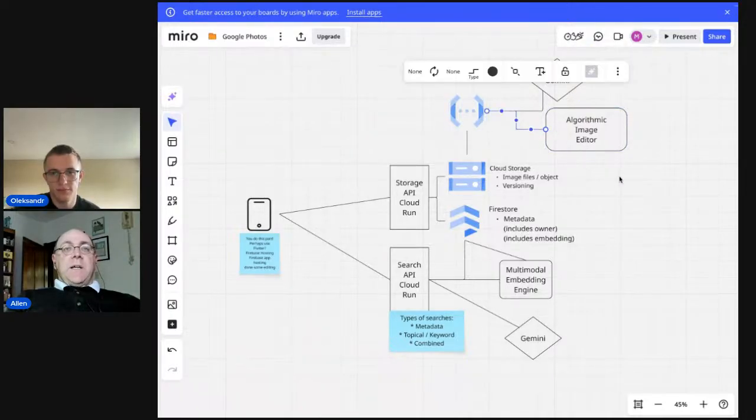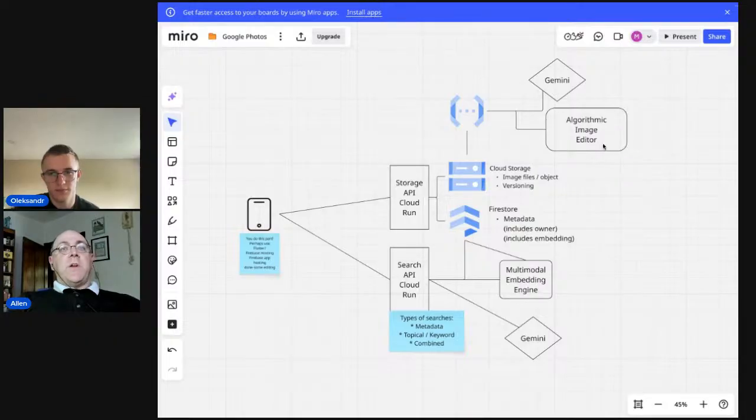So based on whatever the function determines and what Gemini determines, we may trigger an algorithmic image editor. And it will then do that and save it in cloud storage, and in some way notify the user that it has been done. So maybe we're going to need a notification queue in here as well.